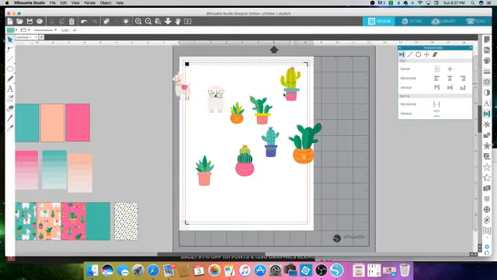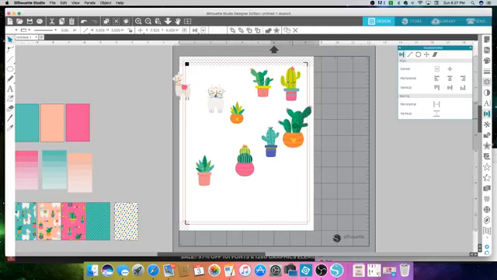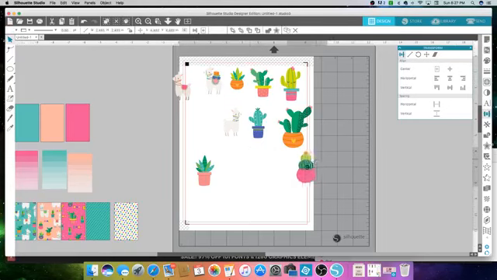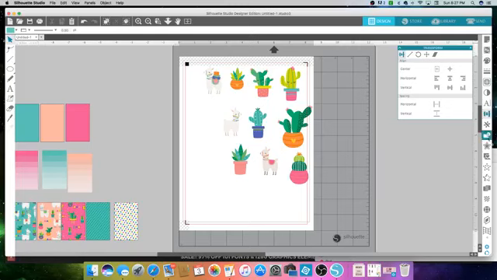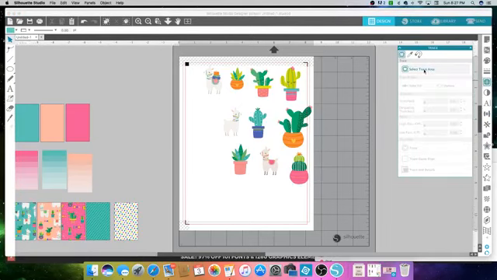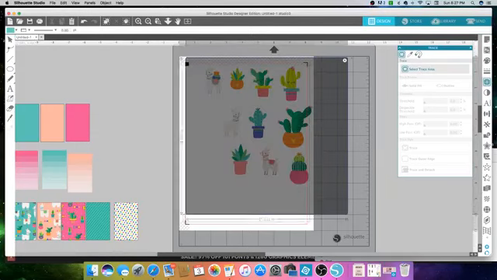I am going to space these out. I want to have enough white space around them because I need to trace them, and then I need to give them an offset because I do not want them to cut right on the line in case my machine's a little bit off. So we want the one that looks like a butterfly. Where'd he go? This offset. Butterfly. Select trace area. Ooh, there's a magnet. I don't know what that is. Select over the whole thing.